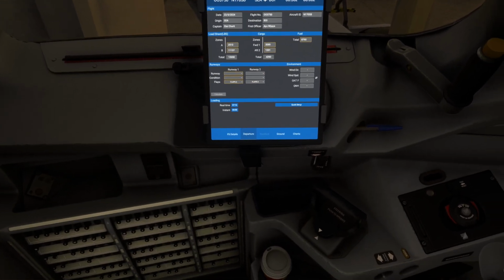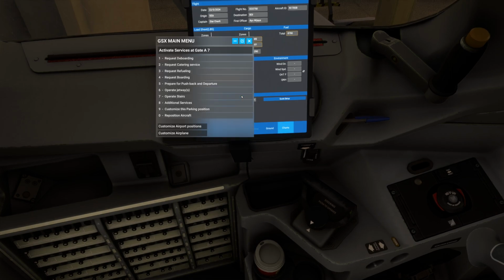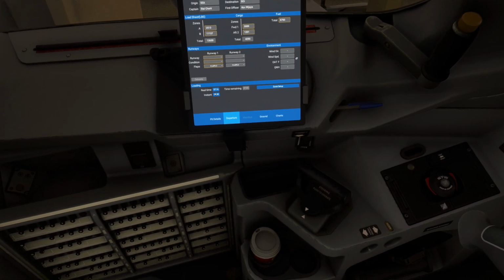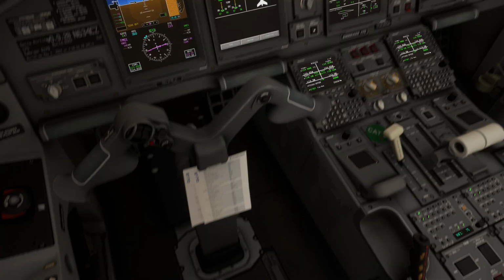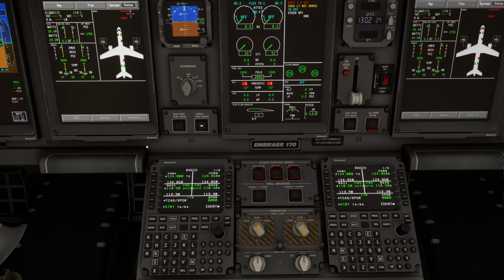And what else can we do here? Basically, let's just load the thing and tell boarding requested. SimBrief to start with the boarding. So, yeah, that being said, let's start with our setup here. So first things first, let's go here.